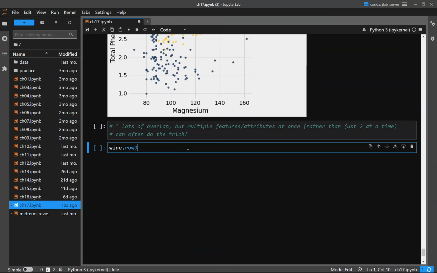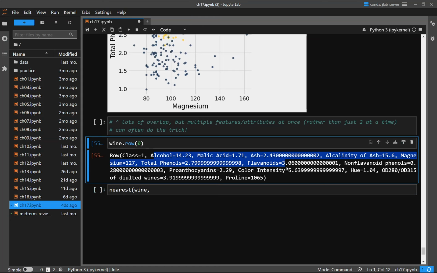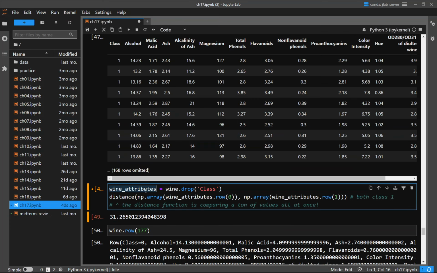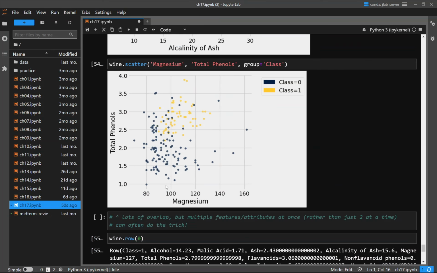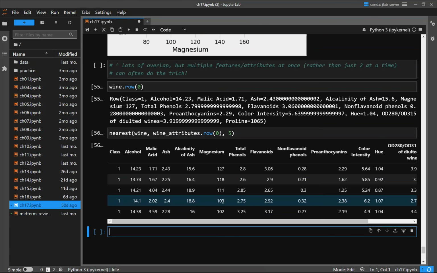So remember that wine row 0, that was wine that was class 1, and all those numbers. Let's do a k-nearest neighbors. This is not quite k-nearest neighbors because I have not made a training set. I'm just going to show you our function working again. It's our nearest function. Nearest function on, give me the wine table. Compare it to, I guess it's not wine row 0. We want just the attributes only. So we've called that table wine attributes already, so that's nice. Compare it to wine attributes row 0, and give me the top 5. Give me the nearest 5 in terms of distance.